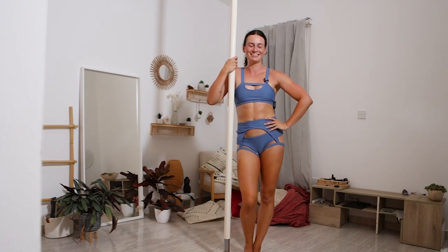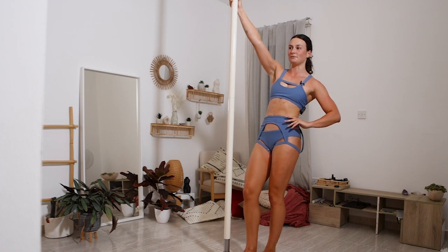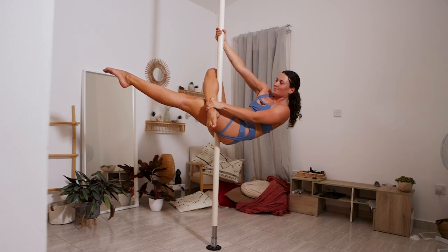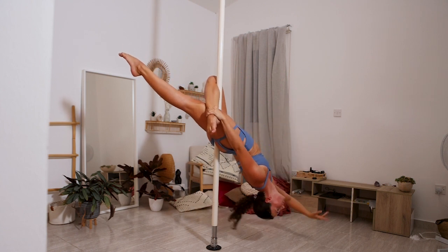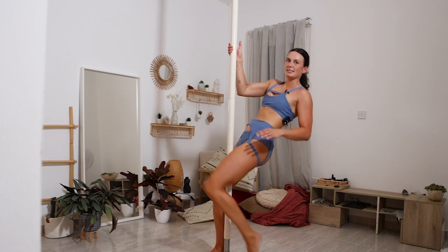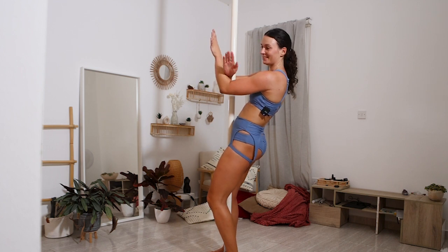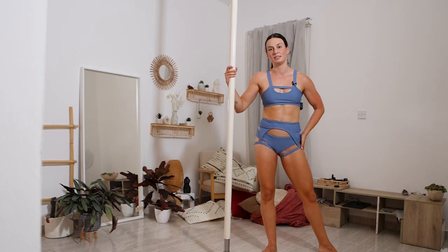That's it already. So the whole magic is basically by letting that top hand let yourself slide down bit by bit by bit, yeah? And that leg that you want to keep straight, basically that bottom leg, all of a sudden, as you lower yourself, starts pushing against that top leg. And that is where then that hooked leg has nowhere to go but to press into the pole, which keeps you incredibly secure.